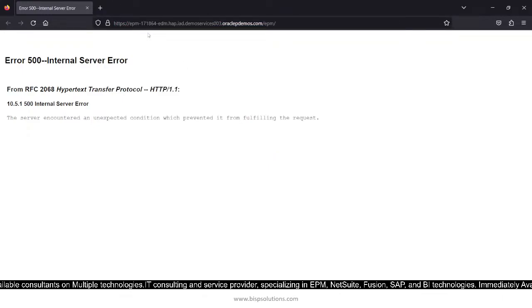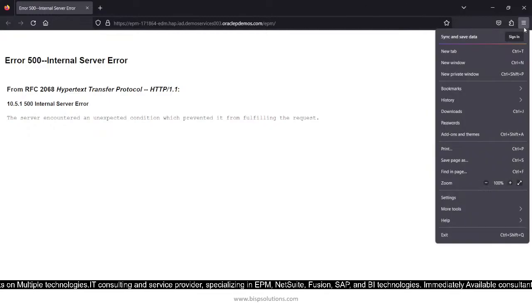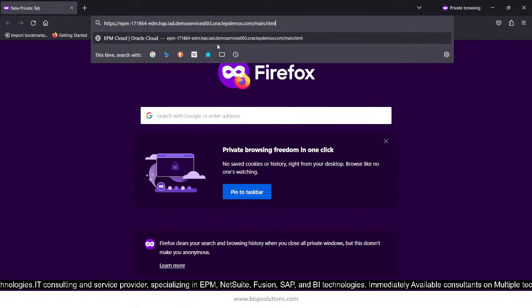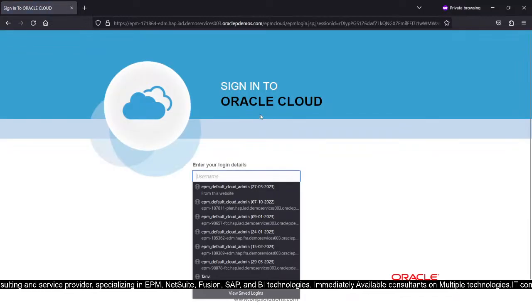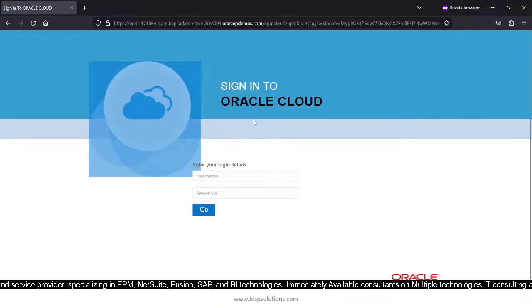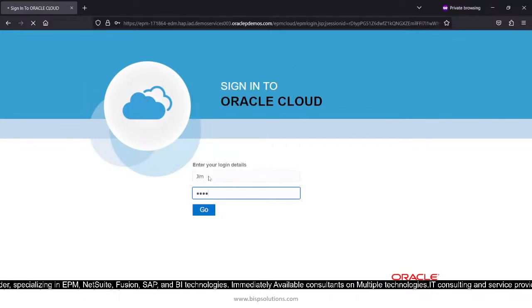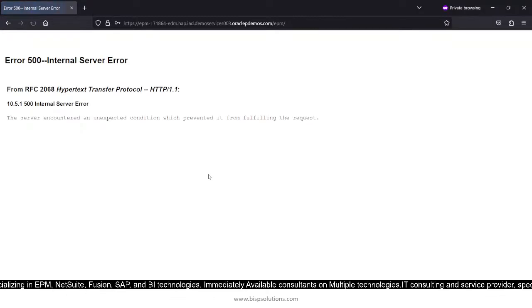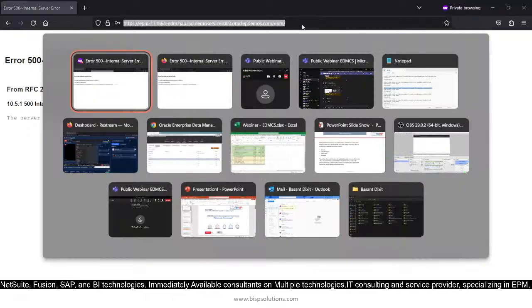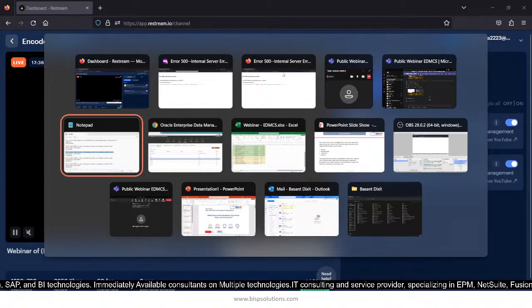Okay, let me open incognito mode and let's see if by any chance we can log in to the application. Okay, I guess in incognito we can access it, so I will open Jim here. Okay, there's some sort of problem with this user. He's not getting any access to log in.